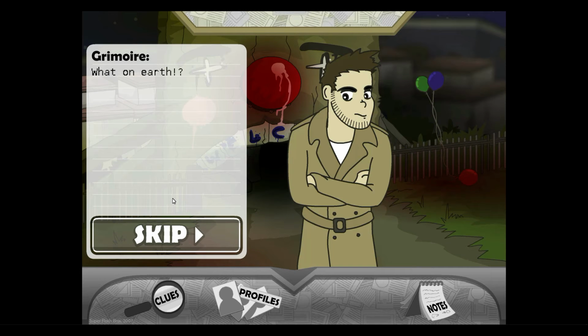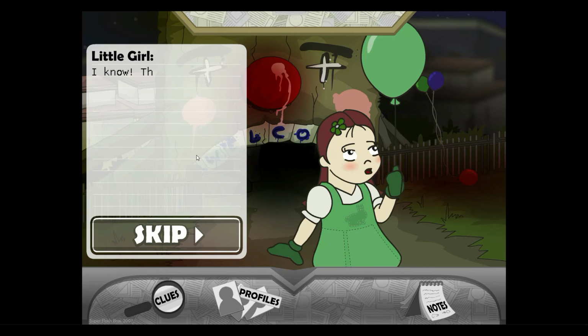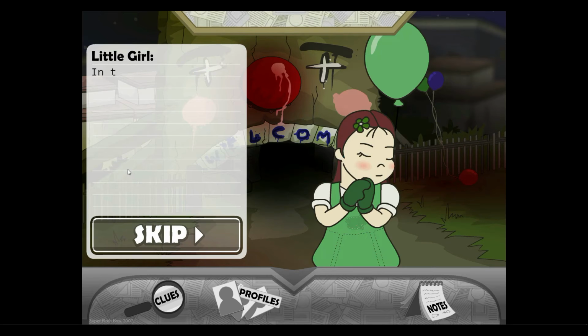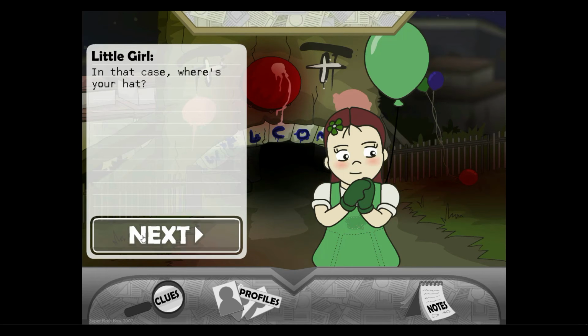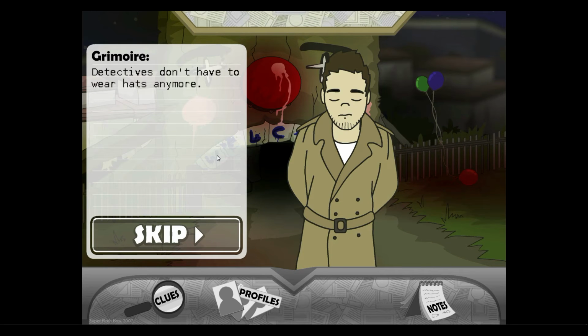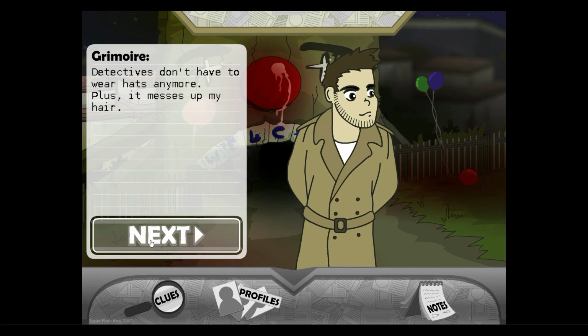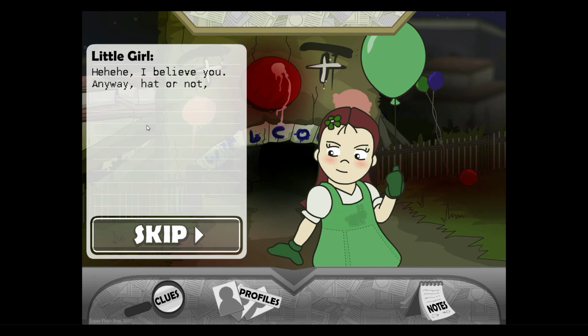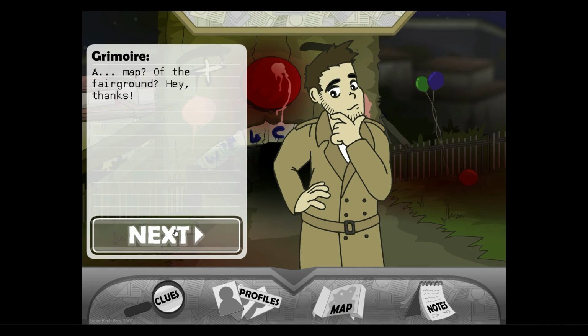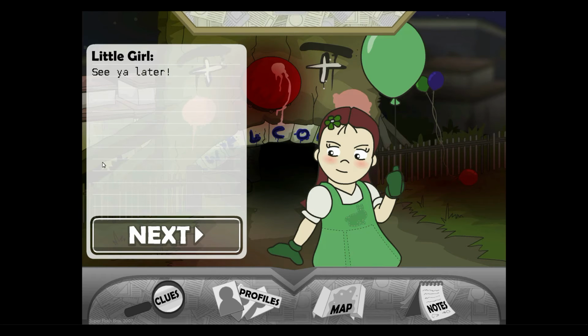Hi! What on earth? Where are your parents? This is the scene of a crime. I know. That's why I'm gonna help you out, detective. Why did you say it like that? I'm a real detective. In that case, where's your hat? If I had a nickel. Detectives don't have to wear hats anymore. Plus, it messes up my hair. Yeah, I believe you. Anyway, hat or not, you're still gonna need this. Map of the fairground? Hey, thanks. See you later.